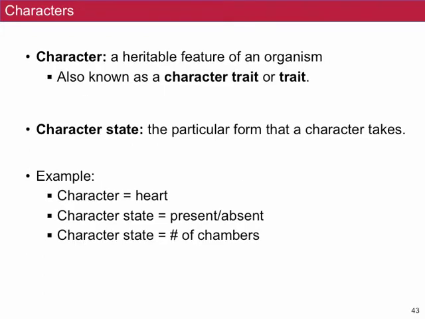So we're going to start out with a little definition here, and I haven't actually talked to Brian or Brad about which term they end up using here all the time. I frequently use character. When I talk about features of organisms, some people use trait, some people use character. They all mean the same thing. The formal definition in a lot of evolutionary contexts is a heritable feature of an organism. In some cases, we might use it to refer to just any feature of an organism. It doesn't have to be something that's known to be heritable. So really, the simplest definition is a character is some observable feature of an organism.